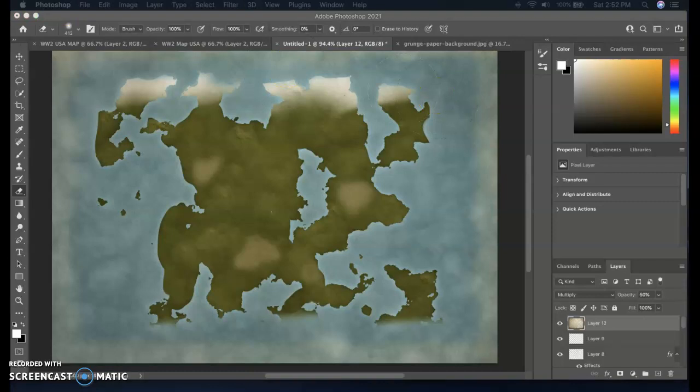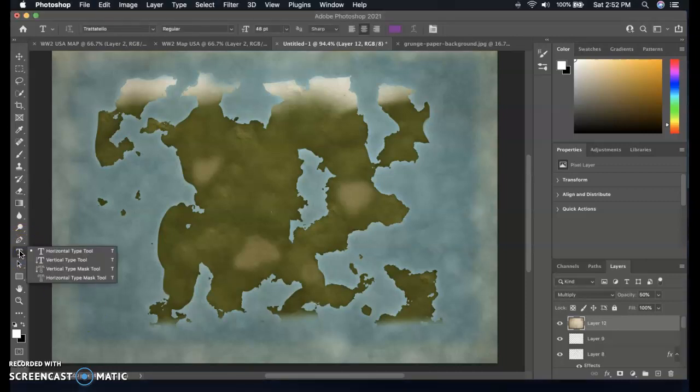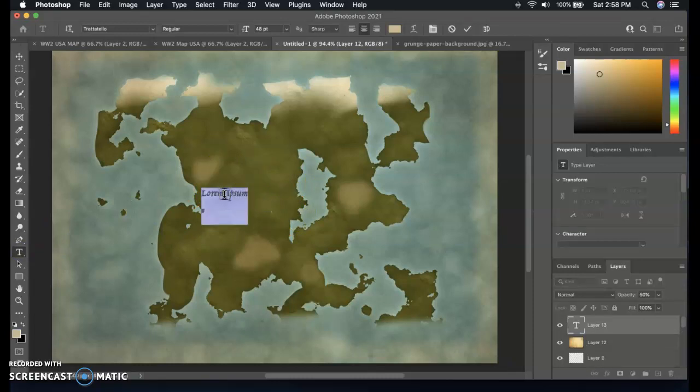The next thing that I might want to do is add labels to my land using the text tool. So the text tool is over here on the toolbar to the left, and when I click that text tool, it's just going to give me an option to do horizontal or vertical type. I'm going to choose horizontal, and now I have a cursor that looks like your text indicator. So when I have decided on a name for my land, I'm just going to click anywhere on the land because you can always move it around. I'm going to type in what I'm going to name it.